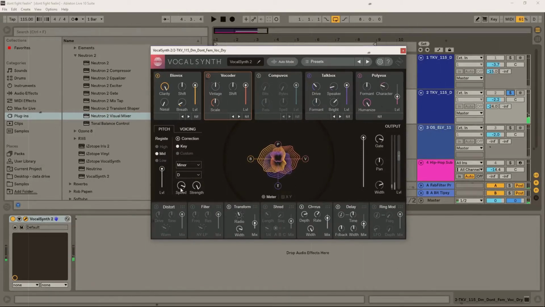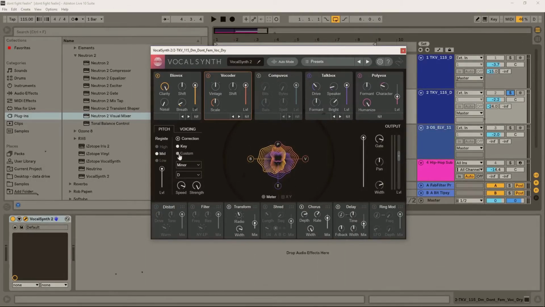So that's perfect. Now, this pitch, high, mid, and low, for most of you and most times you're going to want to keep it on mid. But if you're getting some artifacts happening and it's not quite jazzing the way you want it to, by all means come in and switch up to high and low to see if they sound better. We'll come back to that in a second when I start tweaking this vocal.